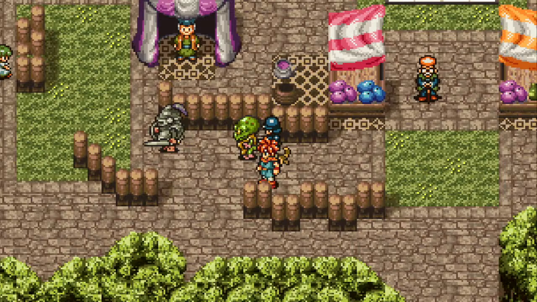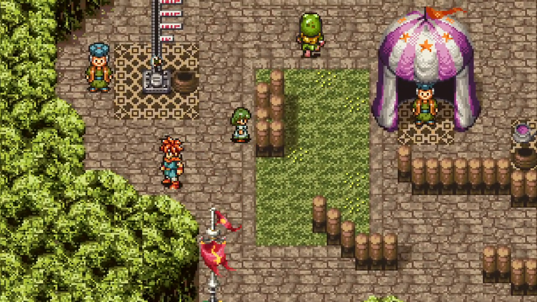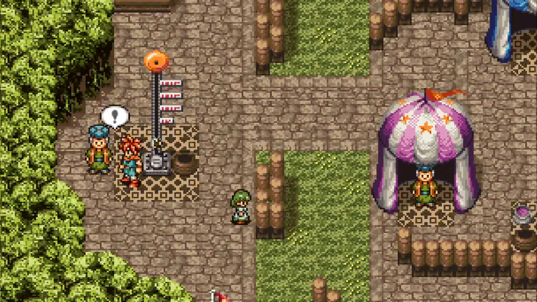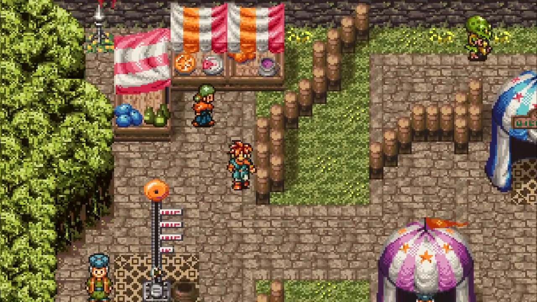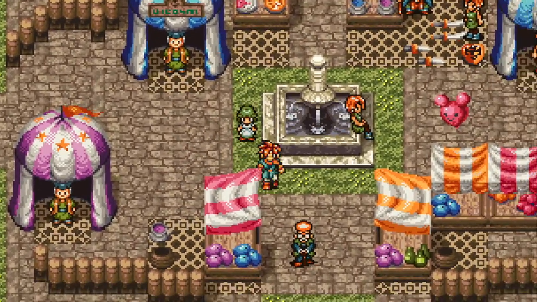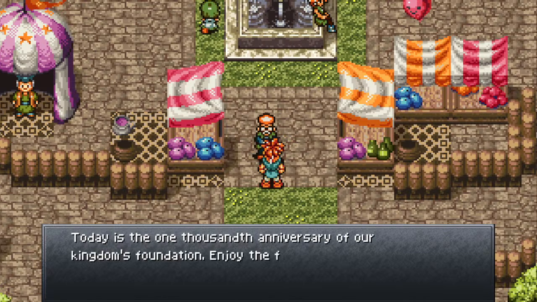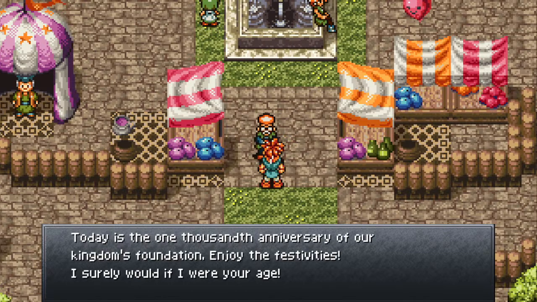What's this man doing? Looking like a... Alright. So we got a lot of stuff to do around here, I think. I don't remember a whole lot. Let's go talk to this guy here. He looks old. Today is the 1000th anniversary of our kingdom's foundation. Yeah, and I'm sure you were there on day one, buddy.